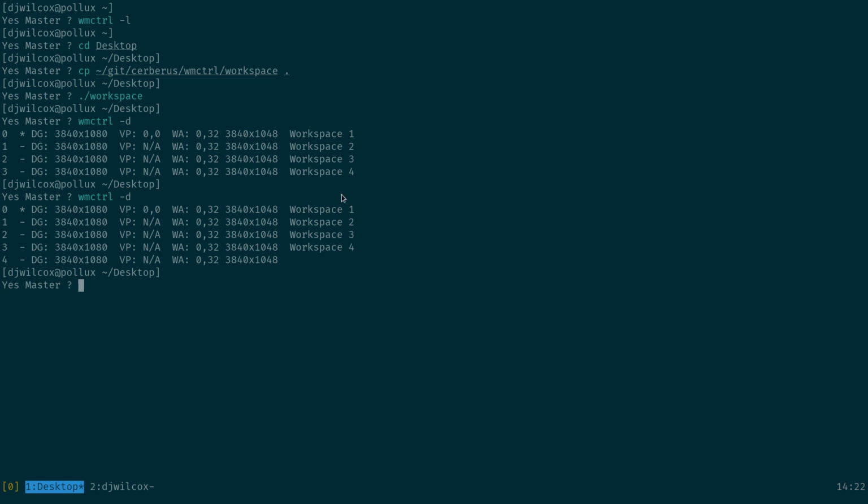The other issue is you can't actually name the workspaces. So you can't name workspace 1 Alacritty, workspace 2 Emacs, workspace 3 Firefox, that sort of thing. So there's no way to get the window that is on that desktop, and there's no way to name the workspaces according to what you use them for either.